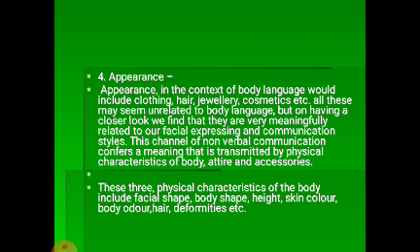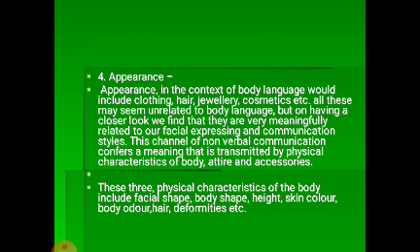appearance. Appearance in the context of body language includes clothing, hair, jewelry, cosmetics. All these things may seem unrelated to body language, but on a closer look, we find they are meaningfully related to our facial expressions and communication styles. What shows your appearance? The clothes you put on, the jewelry you wear, the cosmetics you use. This is closely related to your communication styles and facial expressions.